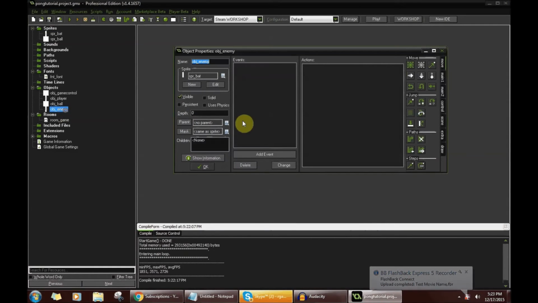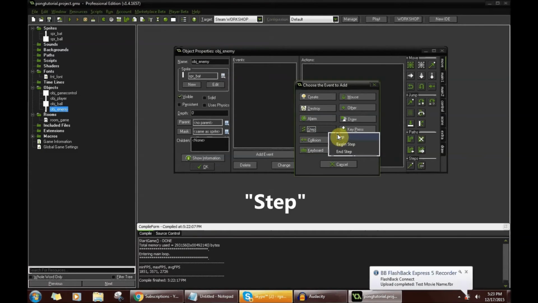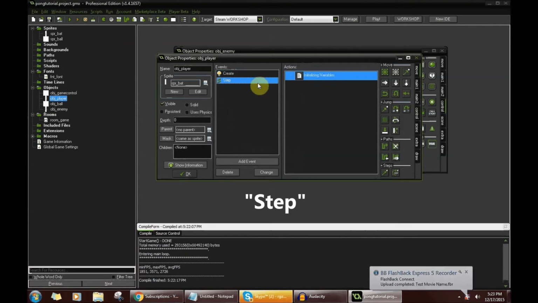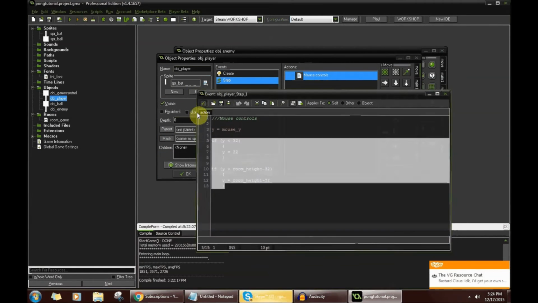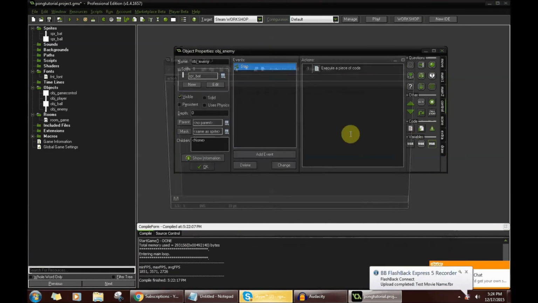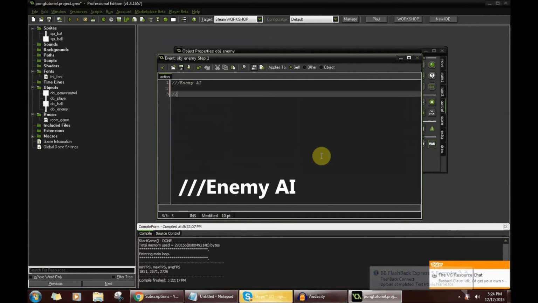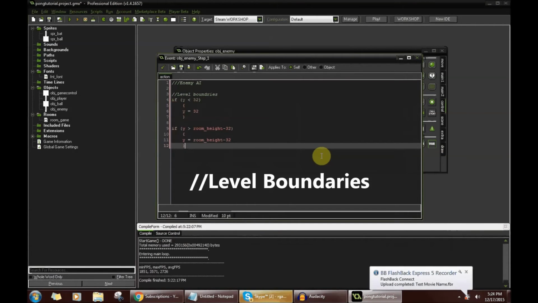So the way that we're going to program this is we're going to go to step, and we can actually give him the same code, just copy and paste it for his boundaries. So we're going to type in enemy AI, and down here, level boundaries. Those are his boundaries still.